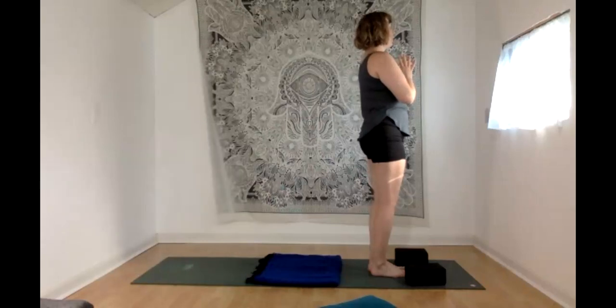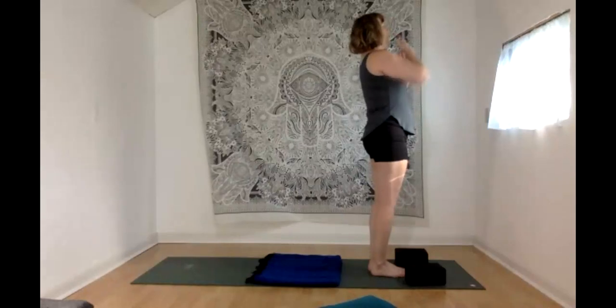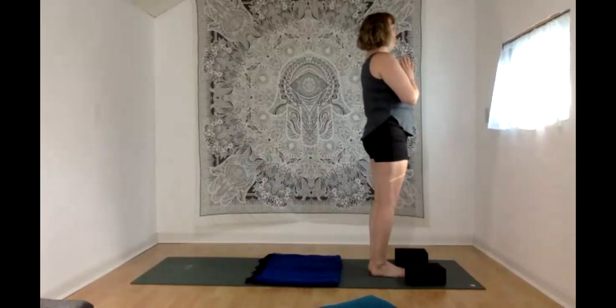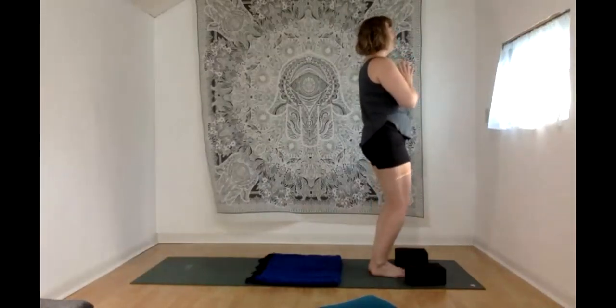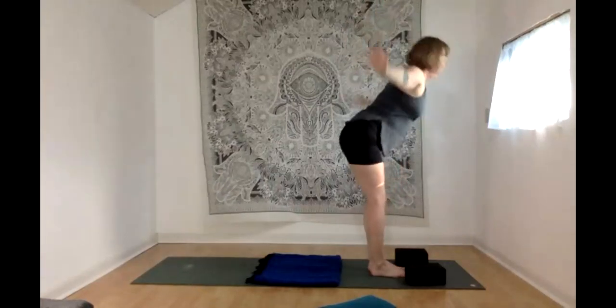Let's take a clearing breath now in through your nose. Big sigh or sound to release. It doesn't have to make sense. Inhale, hands reach high. Exhale, fold.